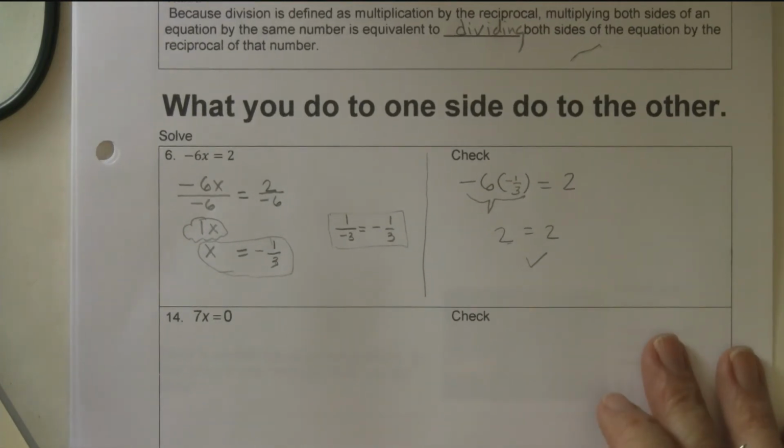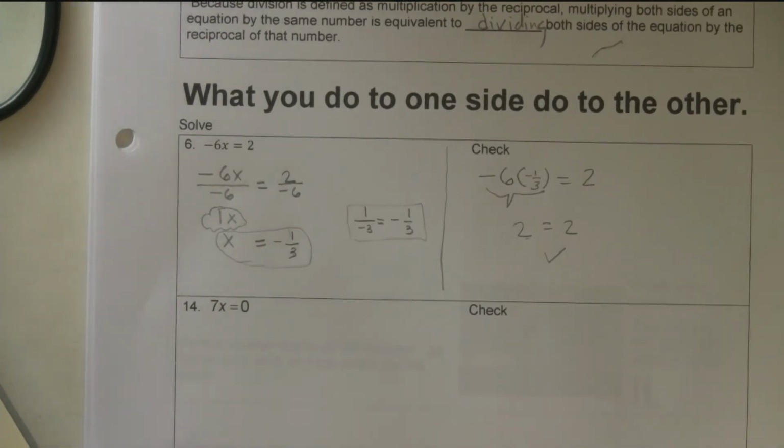And then this is one that quite often people will tell me that there's no solution on. But I bet if you just started thinking about what x is, 7 times x equals 0. What is x? It's not no solution, right? You can think of something that's the answer. And often it'll come up, you know, like you worked a whole bunch of work and then you'll get to this point and then people will put no solution. And so anyway, I think that's why I wanted to make sure that we practiced it.